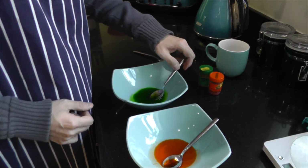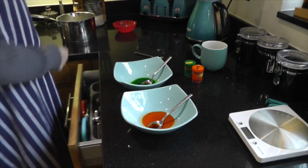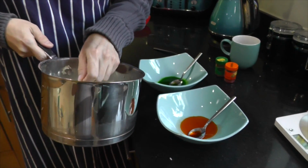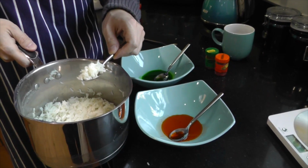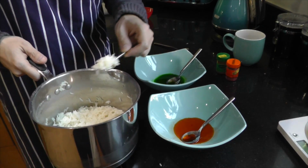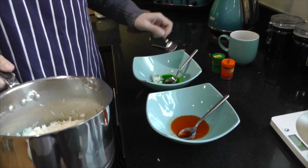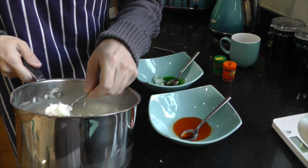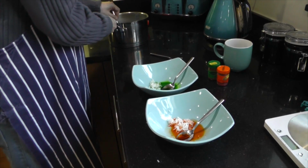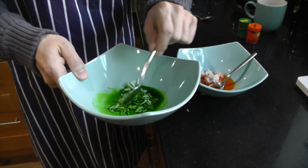So what we're going to do now is we want to stain some of the basmati rice that we've cooked. And again, this is just one portion in this pot, but I only really want to stain a very small amount for one portion. Obviously, if you want to do more because you have more rice, feel free to do so. So just put a tiny amount of rice in the green, a tiny amount of rice in the yellow, and just give that a little mix.